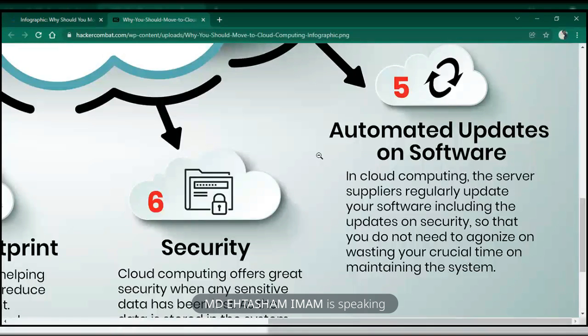If you got Pixel, for the next 2 to 5 years, I guess they'll send you an update. Other phones, MI and all, maybe yearly or in 2 years once they send you updates. So it is automated. You don't have to do anything. Your phone will get updated itself if you have kept automatic update on.